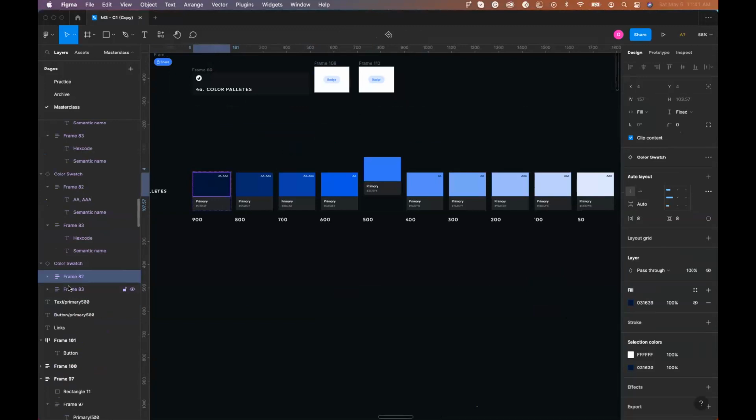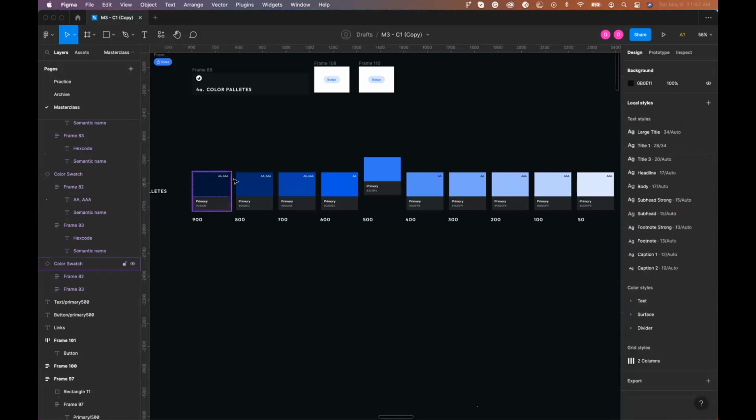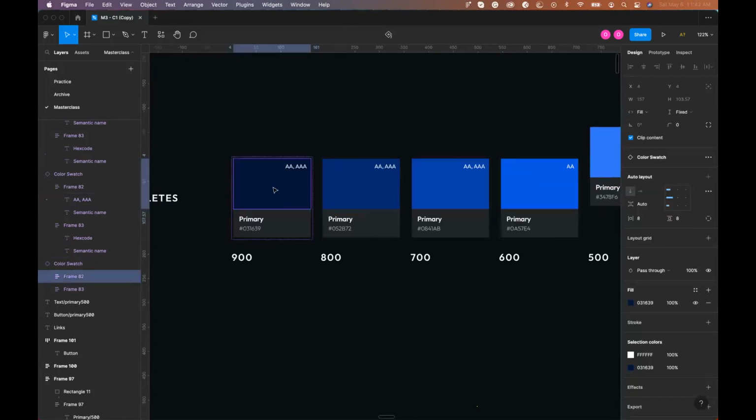Okay, so each of these are named frame. Each of these frames that are carrying the color code, I would want us to change it.